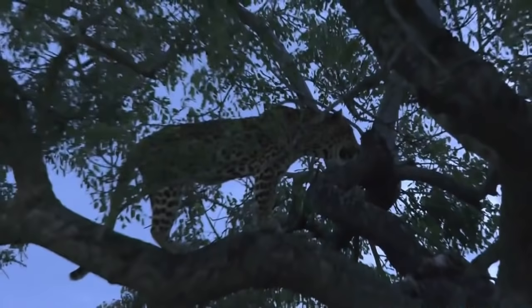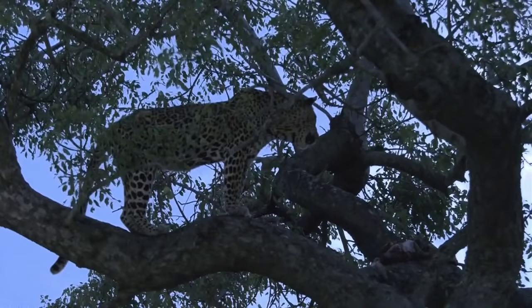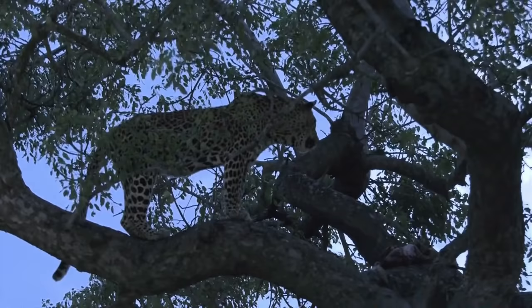He's definitely a skinnier leopard than what he was a few months ago, and he needs to put a lot more bulk on. But meals like this are going to go a long way into him feeling much better about life. And so hopefully this is going to be the trigger to get him back and kind of raring to go. But he is a little bit doddery and a bit on the skinnier side of things, which is not how you picture Tingana.